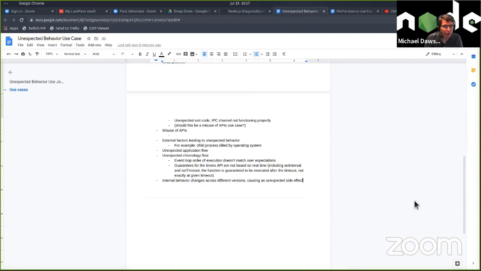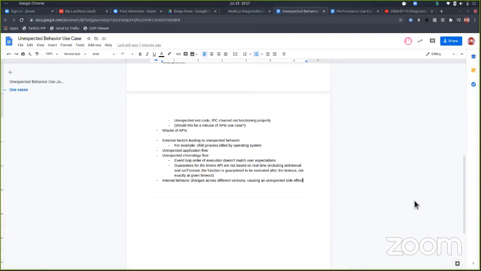Right. I guess what I could see is, you get an unexpected ordering of things or flow. Then underneath that, there are different potential causes. One is the internal behavior change. So did you change node versions?